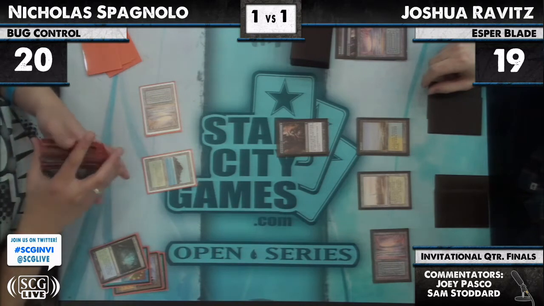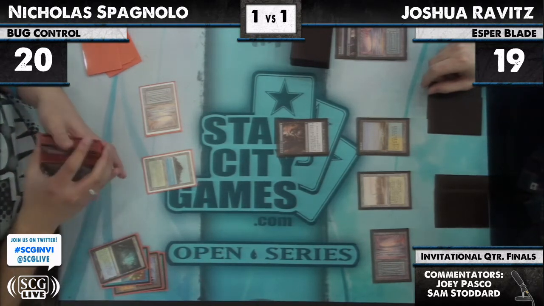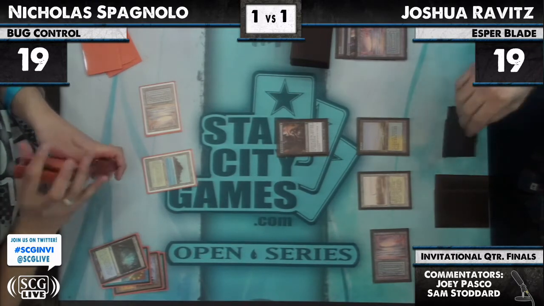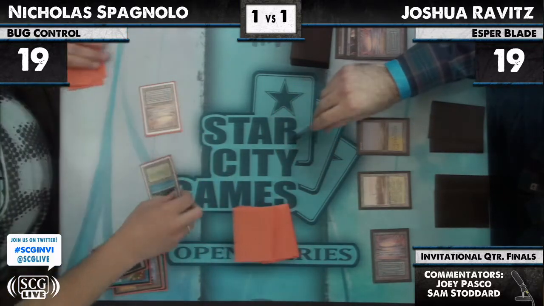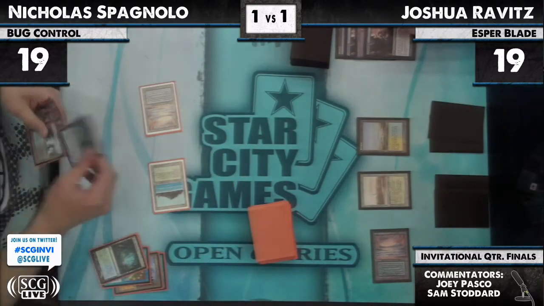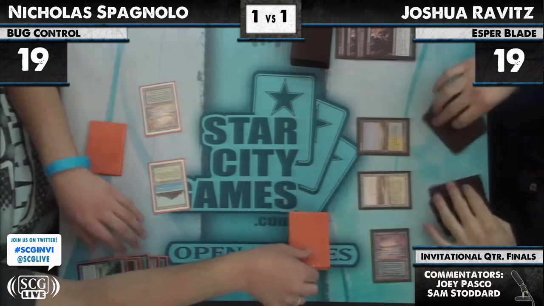So it looks like Nick puts a couple cards back, cracks a fetch land, gets some fresh cards on top. He'll adjust in his hand and say, okay, what do you want? His deck trying to shuffle itself. Flusterstorm now counters Flusterstorm. Yeah, after that Brainstorm.